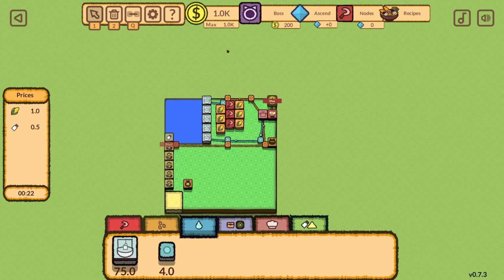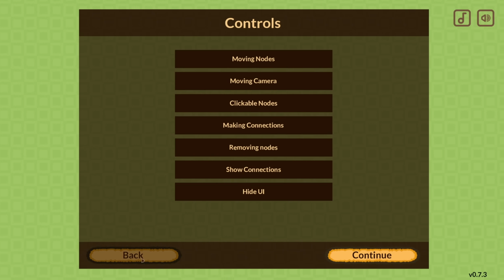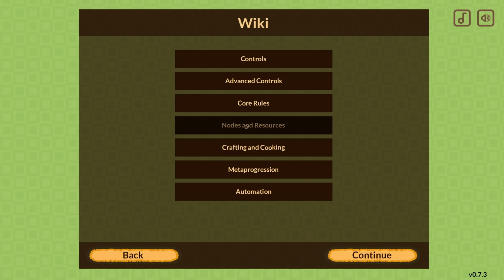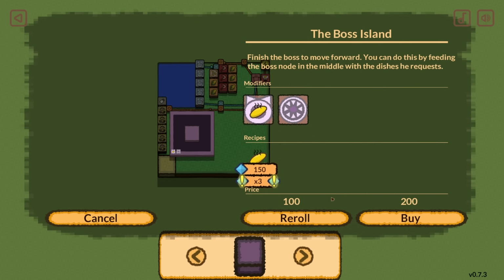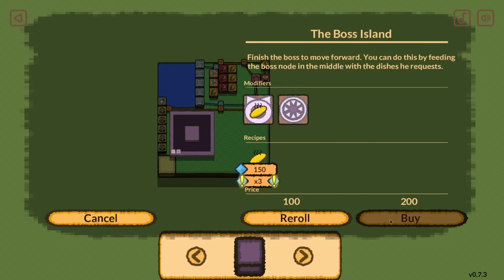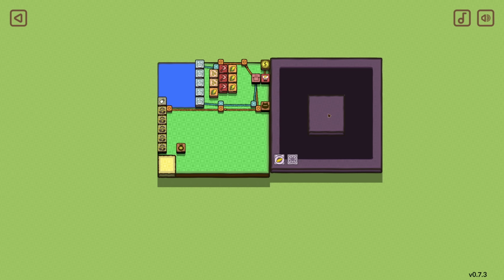How do I buy an island? I know it popped up earlier, but I wasn't ready to actually know that. Let's see, nodes and resources, meta progression, core rules. Okay, is that by the island? I guess it's gotta be. Finish the boss to move forward. You can do this by feeding the boss in the middle of the dish he requests. Well, do we actually put it here?